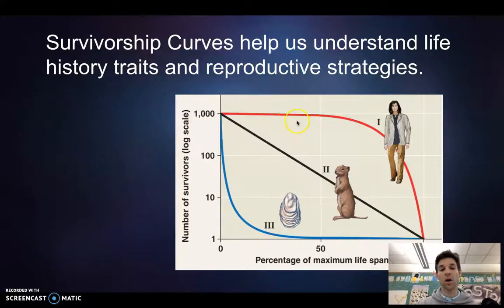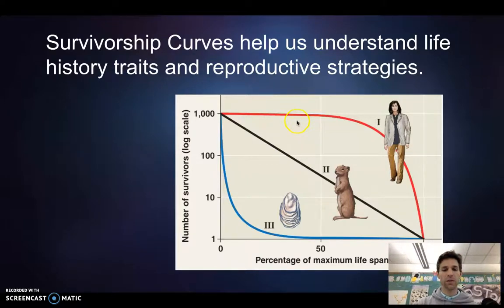So as time goes on, when humans or large mammals are born, we have a pretty high survivorship. We survive for many years, and we age and grow for a long time. And then as we get older, we actually get less good at surviving because we're old, and so individuals start to die, and so our survivorship goes down later in our lifespan.